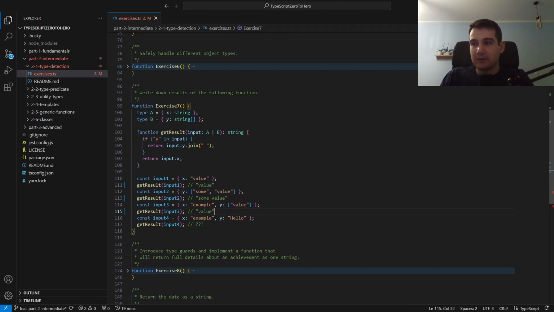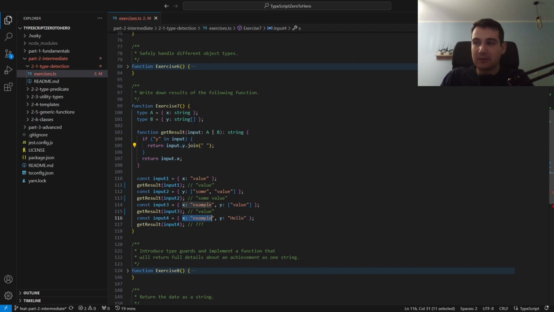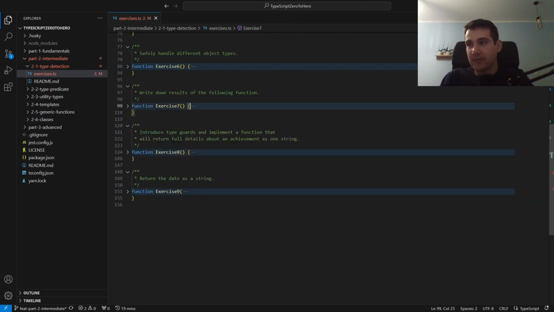And for the fourth one, we have the y key, so we go into this part of the code. TypeScript is not complaining because x is following type A, but in our code, we're going to y inside the input and treating it like an array. So this is an error for us. That's why let's not use the in check for the types of the objects.